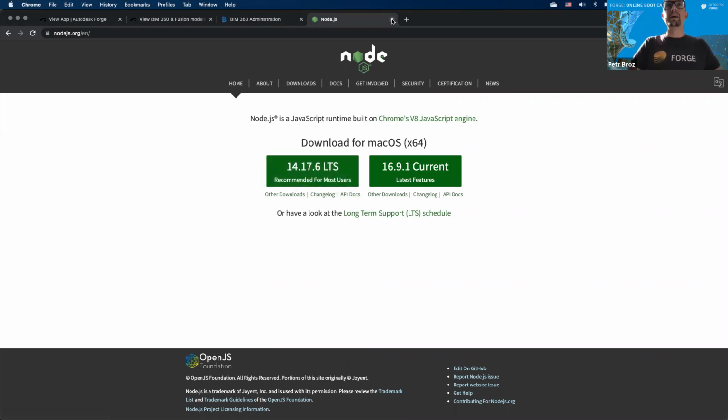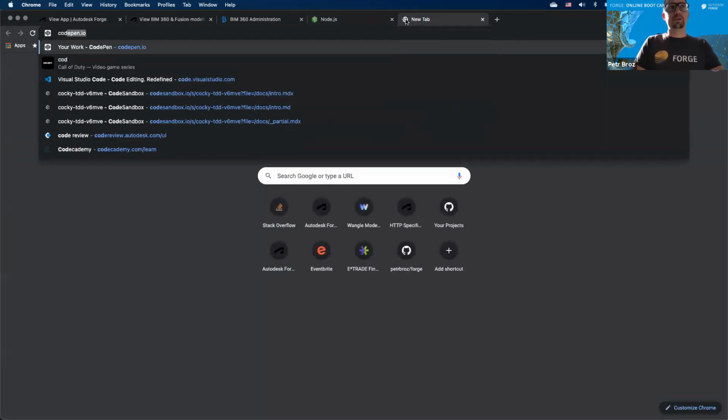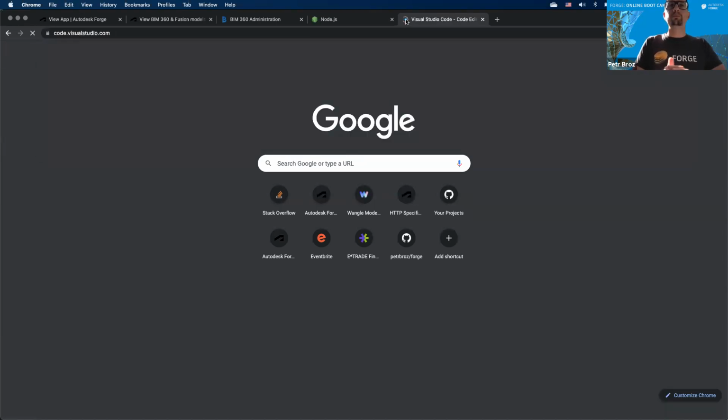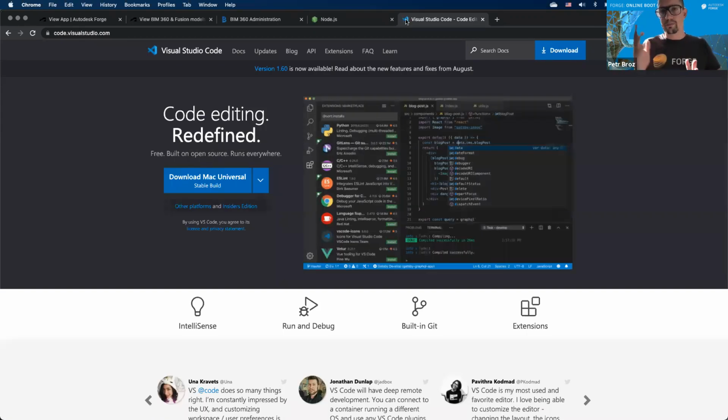That is for Node.js. And then for the development, like I was saying, you're free to use any code editor that you prefer, whether that's Visual Studio or WebStorm or Vim or anything else really. But if you're looking for some suggestions, we definitely recommend Visual Studio Code. You can find it by going to code.visualstudio.com or simply Google VS Code.